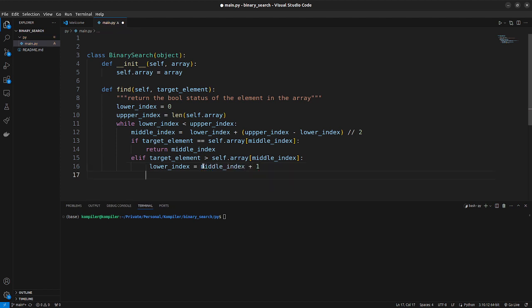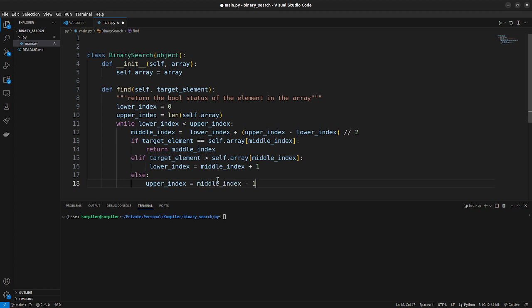Else, the upper index, sorry, I keep on saying index, should be equal to the middle index minus 1.